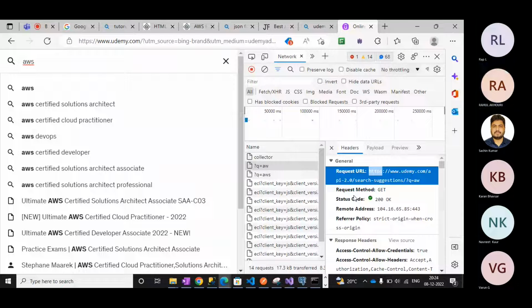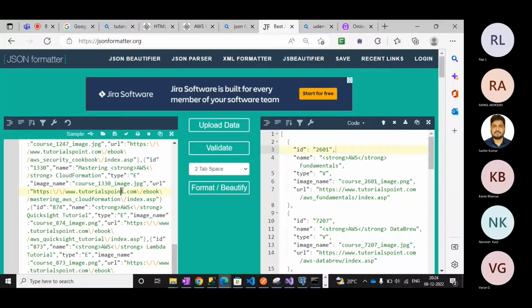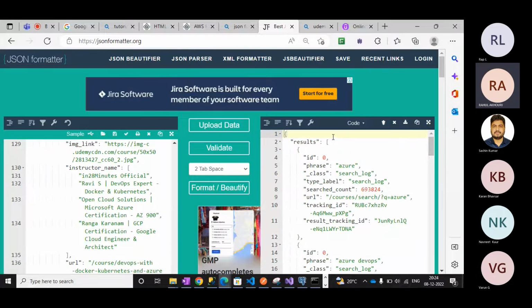It's simple. Okay, so see, here I go to JSON format, I will paste it. See, this is the results object, and this is the array. ID, Azure, you can see the name, URL. See, this URL is not the complete URL. Why is this not a complete URL here? It will link to the existing one.